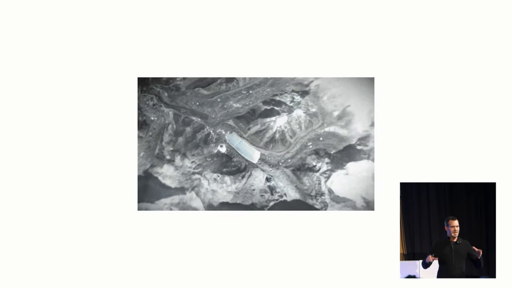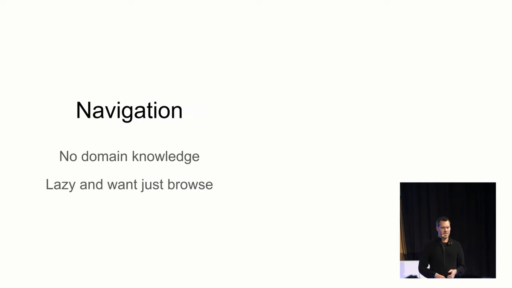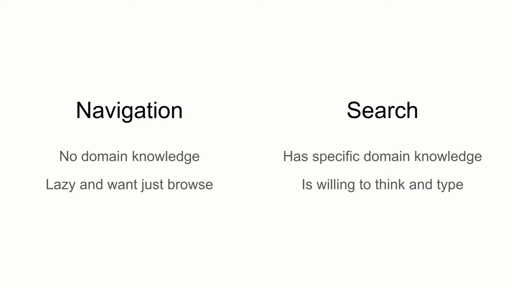But first, let's get the big picture. Why search and where? Usually we talk about a website, and the website has a navigation, and sometimes a search. The navigation is important because there we don't have any domain knowledge. So we are searching through the website by the keywords and learning something about the website itself, the content and the products. And with search, I already know what I'm looking for, so I need to think about what I'm searching.